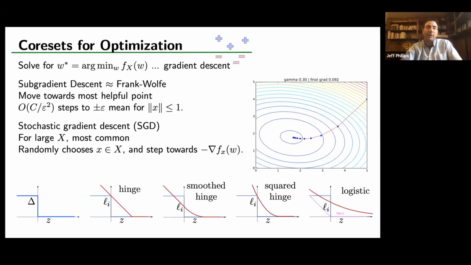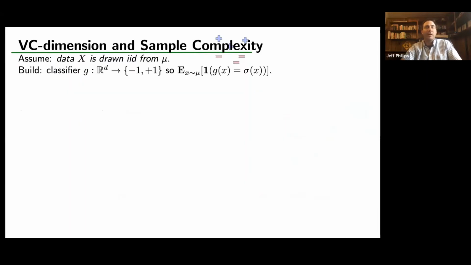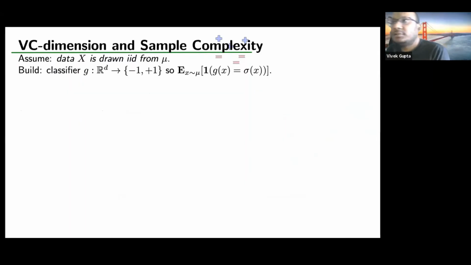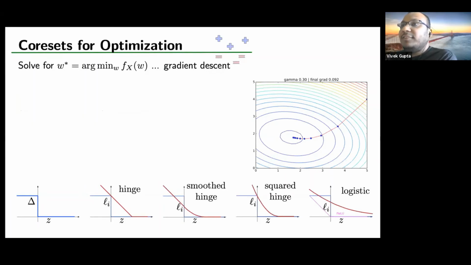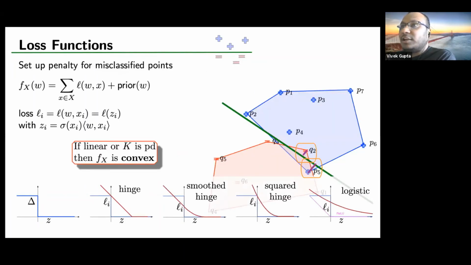Okay, so this brings me to the next thing I want to take a little bit of time on. I have a question. Yeah. In the previous slide, we have these very different kinds of loss functions, and if there's a convex function, we know that there is only one global minimum. So why do we have so many functions? Is it because the optimization may work better with the algorithm we have, maybe tuning better with one of the loss functions? Why do we have to have a different kind of loss function? Ideally, we can take any one of these and use it to get to the right answer.